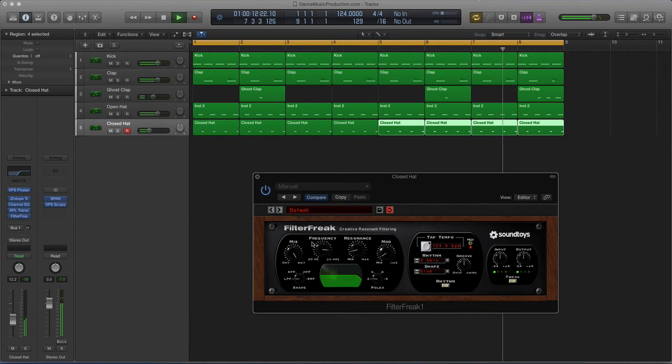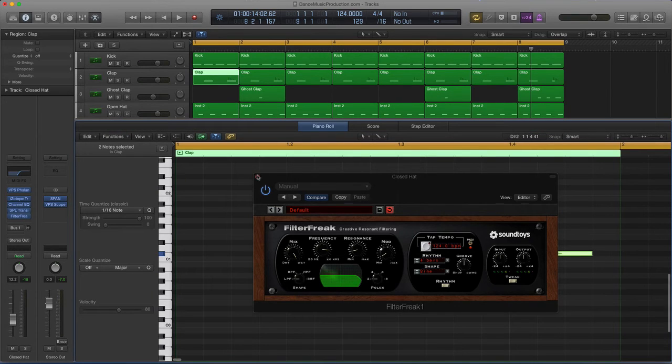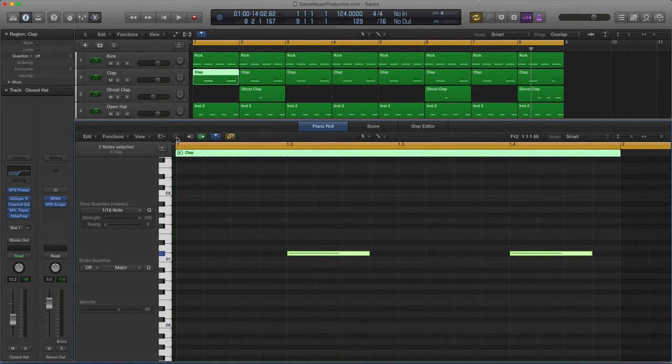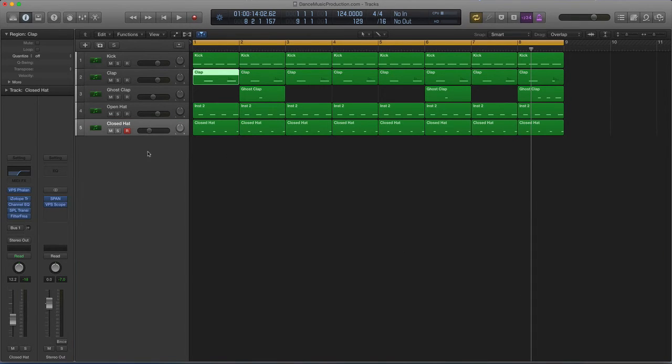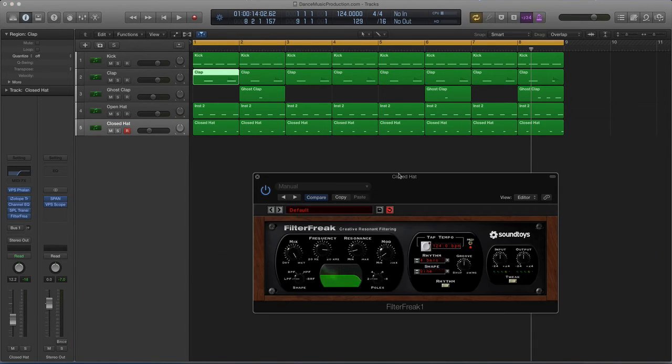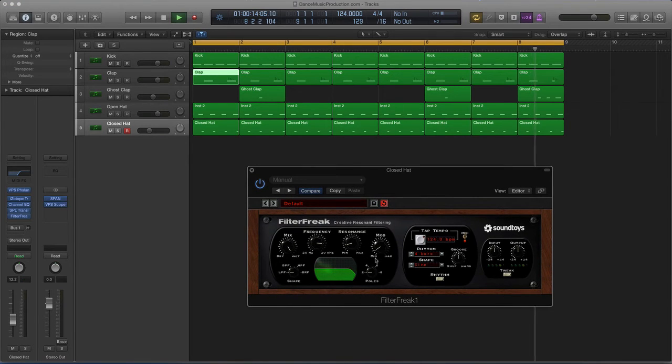Just very slowly modulating. You don't really want to notice it at all. It's just like what we did with the clap, where we used the pitch modulation. We're using the filter here to slowly move in and out. And I'm going to send that to the same reverb.